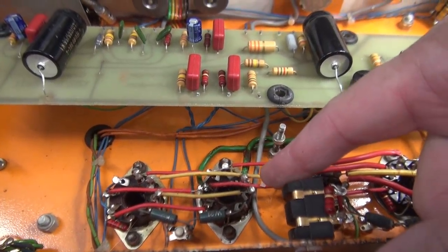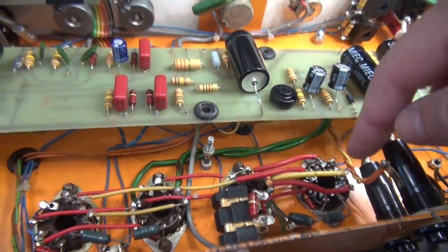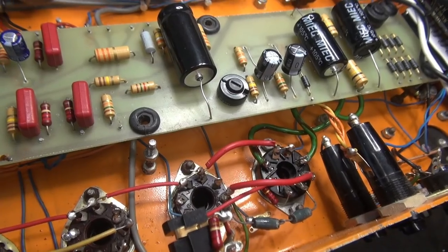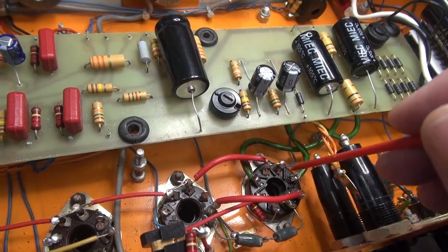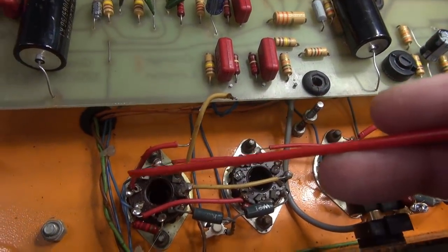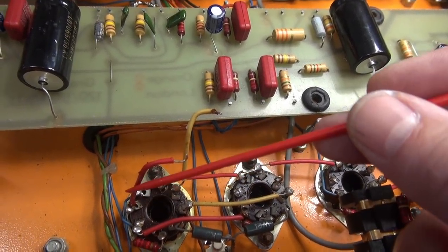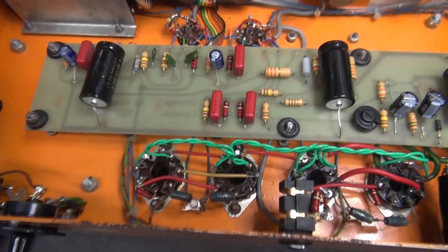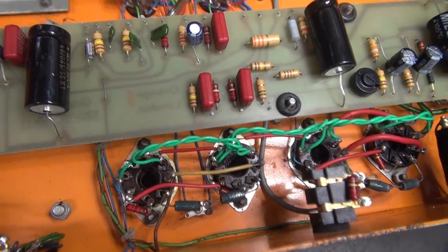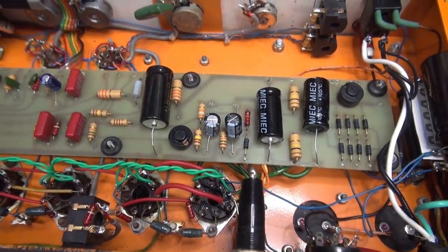They fed a tube in the center and then went both directions. I'm going to reroute that to one end — it'll make it over here — and then I'll have the twisted pair of greens going from tube to tube. We'll get that taken care of, then I'll separate out the high voltage. There are the relocated filament wires coming from the transformer, hitting the first tube. I've removed the jumpers going to these tubes. Here are the last of that yellow and red wire they use for the filaments. If you do this, make absolutely sure that you're reconnecting to pins two and seven — if not, it could be disastrous. The filament wiring is complete, Fender style. I've made sure that all other wires are well away from each other.